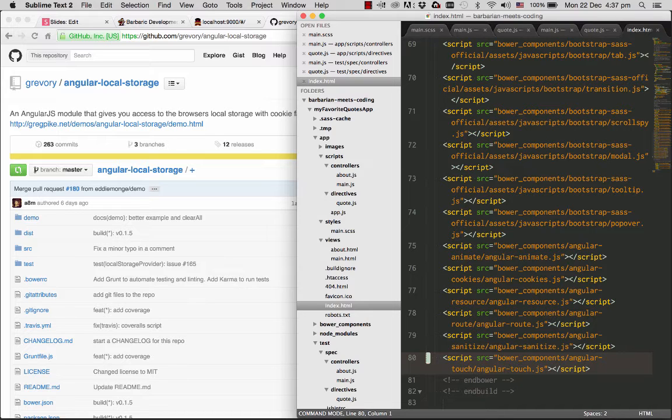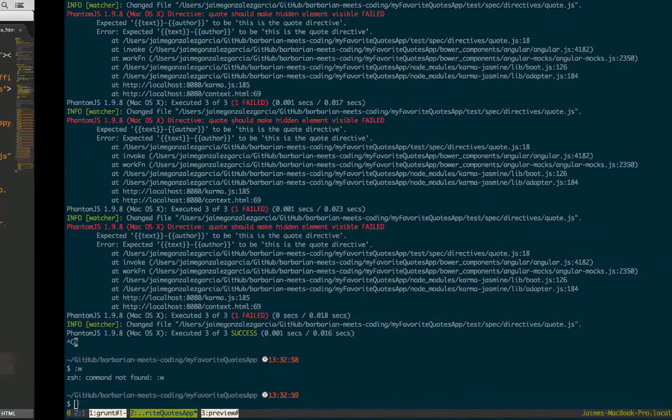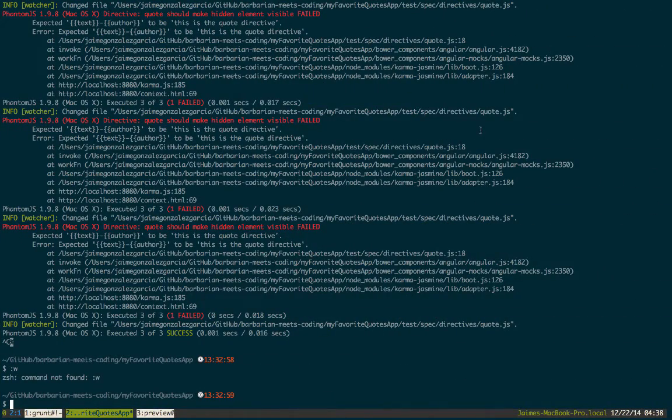So now I'm going to install this Angular local storage dependency using Bower, and you will see how the Yeoman setting is going to automatically wire that dependency for me without me needing to do anything. So let's go to the console again. I'm going to run bower install --save, because I want to save that dependency as part of our project.